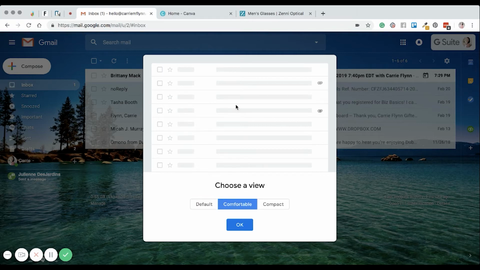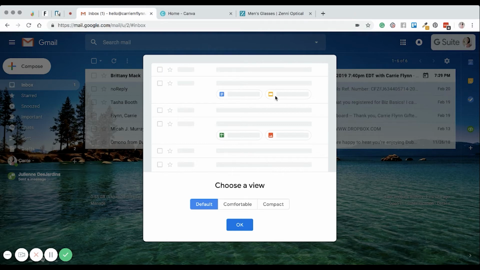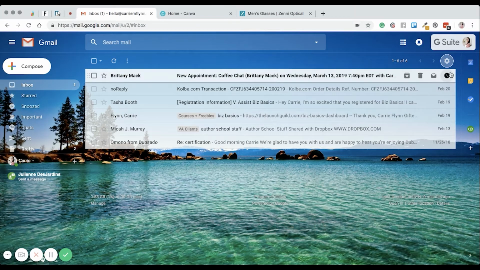You're not going to see the links to the documents in the inbox when you see the email come in. Google recently did an update where now you can see a link to a document or a slide. So instead of having to open the email to see the file, you can actually click on it from your inbox. So that's why this is my default and why I'm a huge fan, because it just saves me a little bit of time and I don't have to read the whole email. I can open the file and then go for it.